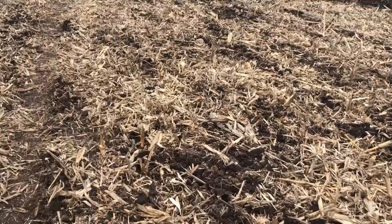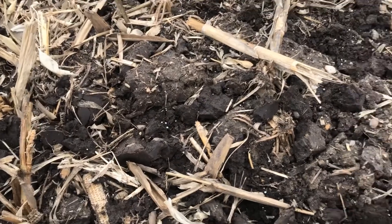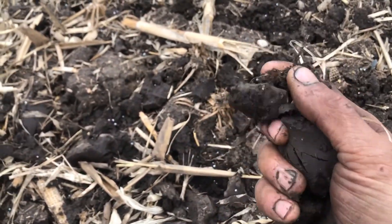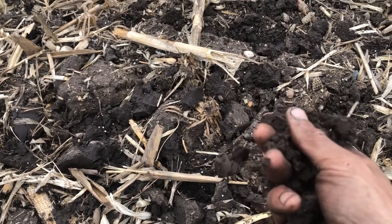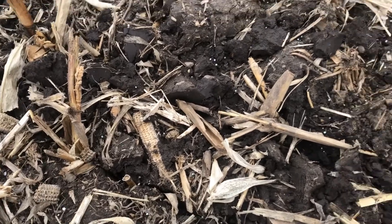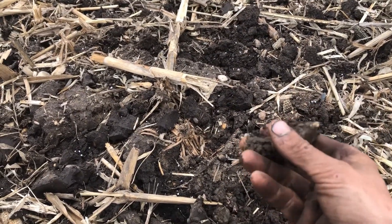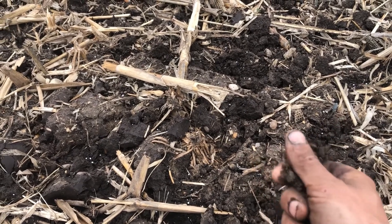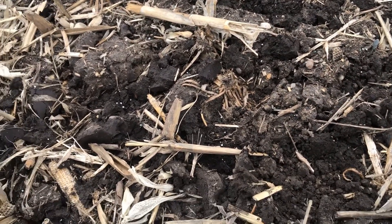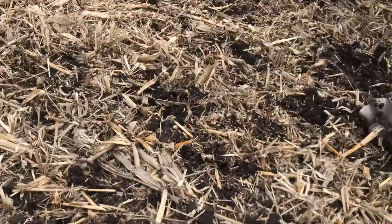I started over there, got to get over the hill — should be done in a couple hours. The ground is too wet to go, but just running this coulter through it will loosen it enough where it will start drying more. Getting a little air to it means we can get the no-till drill in here sooner.